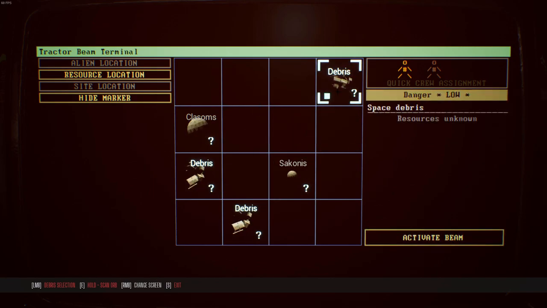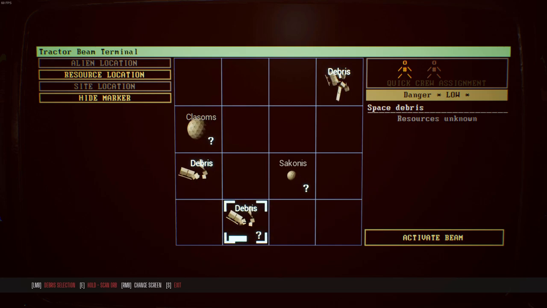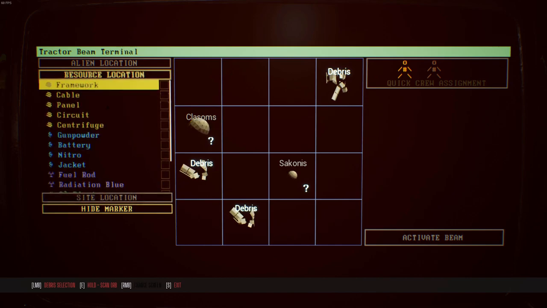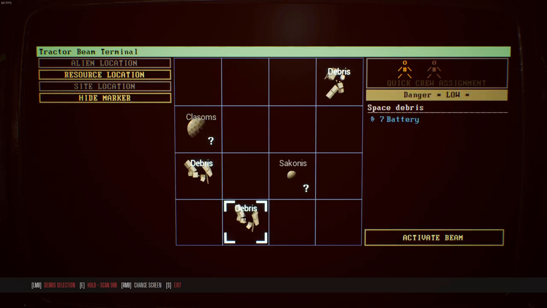Let me just scan this. Framework. What's here? So you can scan each one before you activate it and see what you want to get. That's 6 panels. So framework, panels, battery. Okay, well, battery's in blue, so I don't know if that's sort of important.